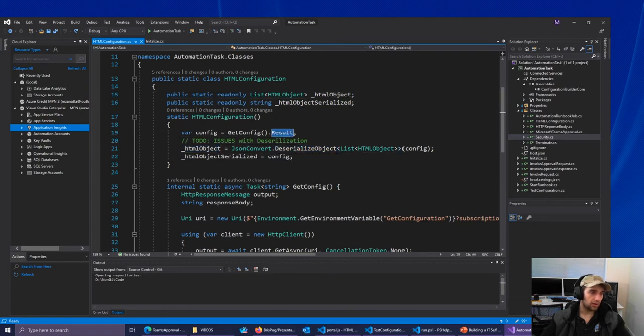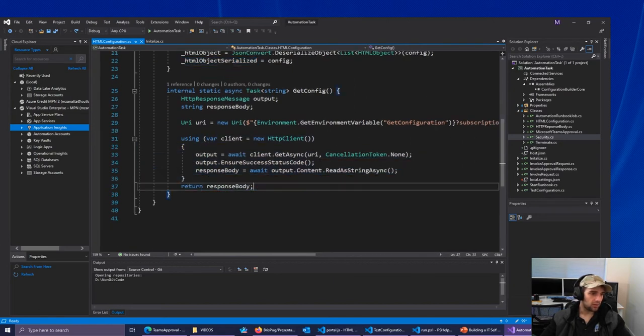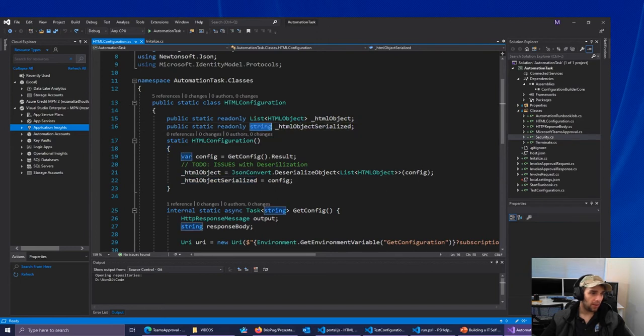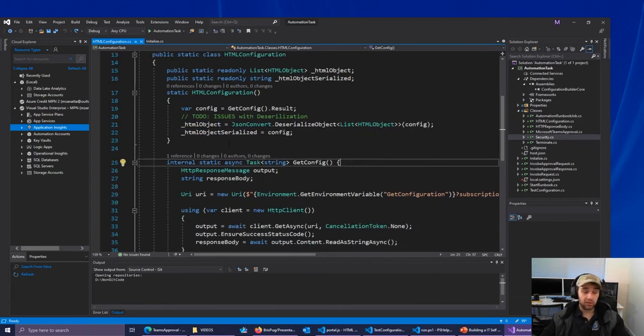So you can see here, get the result. It's obviously going to be a result type string. I'm not doing anything in here. I'm just basically reading the result, returning it. So it's obviously returning a task, a task string. And then basically here, what I'm doing is I'm just saying, okay, yep, that's fine. Set the configuration, which is type text, to that property, which is fine, and then set that to that, and that's it. That makes a lot more sense now.